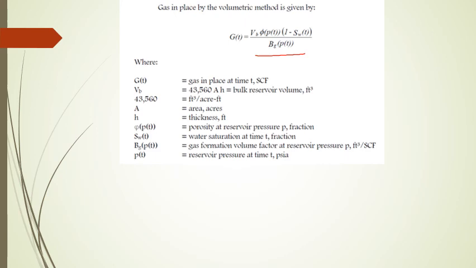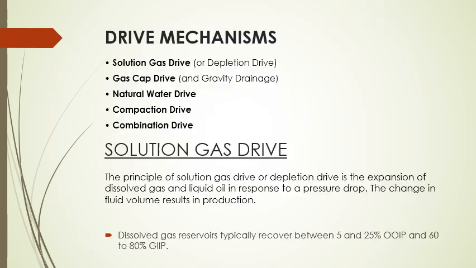Simply, any gas will go in all directions. So the gas will have an increase in its volume by reducing the pressure, but oil will have a decrease in its volume by reducing the pressure. And this is caused by the bubble point effect. When the pressure is reduced, the bubbles start to get out from the oil, causing the volume to be reduced. Now I will describe the drive mechanisms.